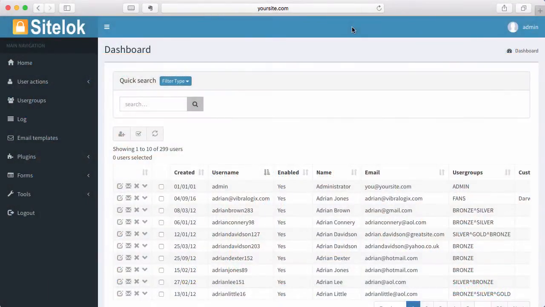The control panel allows you to view and edit users, send out email, view access logs, and perform many other actions. You can also set up and configure SiteLock's many features and options. The dashboard shows a list of users for easy access. You can define which fields are displayed, including any of the 50 custom fields, and set how the list is sorted. Next to each user are buttons that can be used to edit, email, delete, or perform other actions for that user.